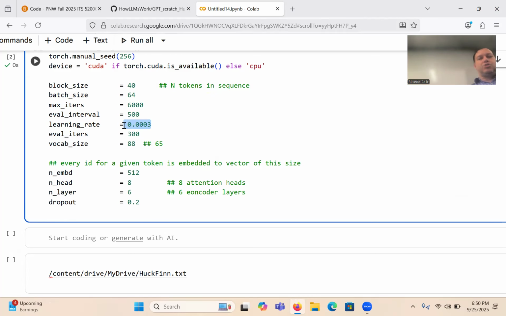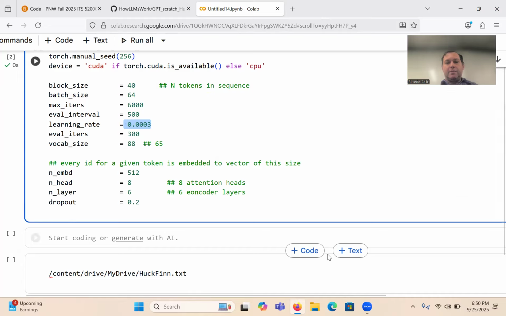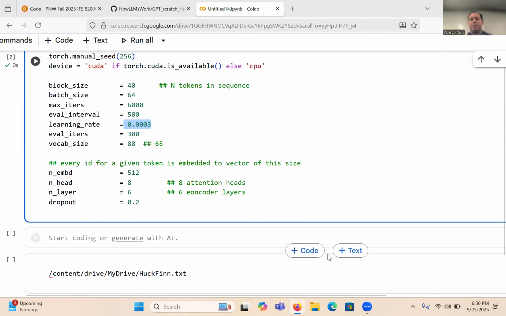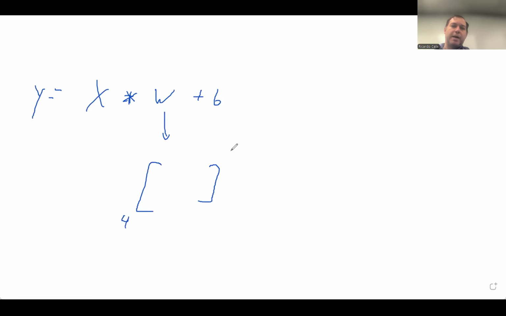Yes, so the learning rate is just, whenever we're updating the weights, let's imagine, let's go to the whiteboard. So we have a neural network, right? We have X times matrix multiplication weights, and that gives you some value Y. Over here, there's a bias also, and the bias is also parameters. So if we zoom in on this weights matrix, it might be something like when we did 4x6 or something like that. You guys remember with Iris. So all these weights initially were random values, right? And all of our tensor operations.